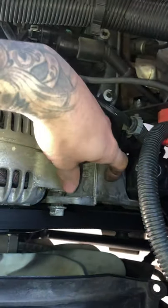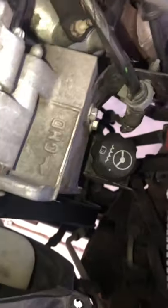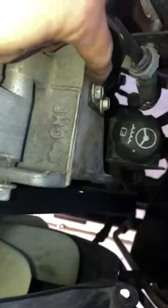I've seen people drill holes to put the new ground, but I probably will break something, so I'm not gonna do that. This looks like I could fit something in there, I don't know. So yeah, stuck.